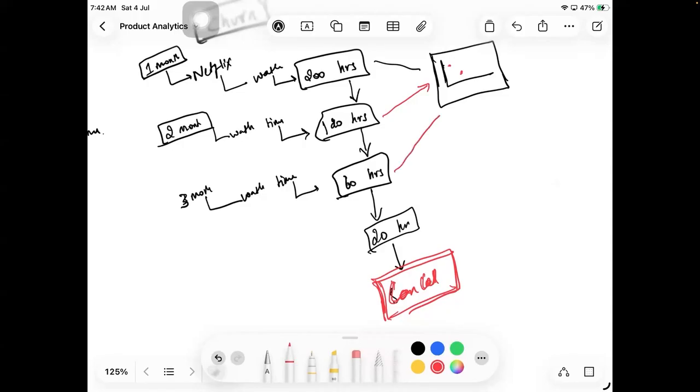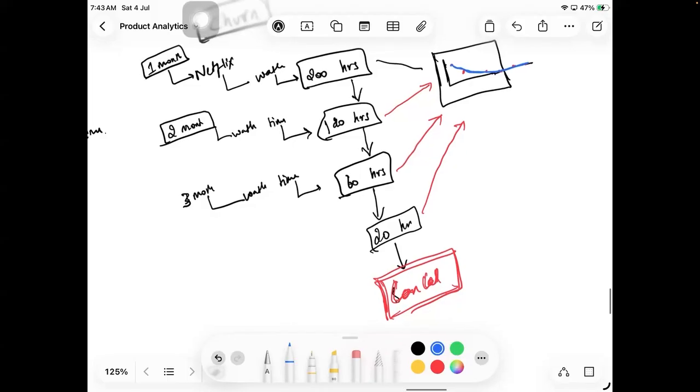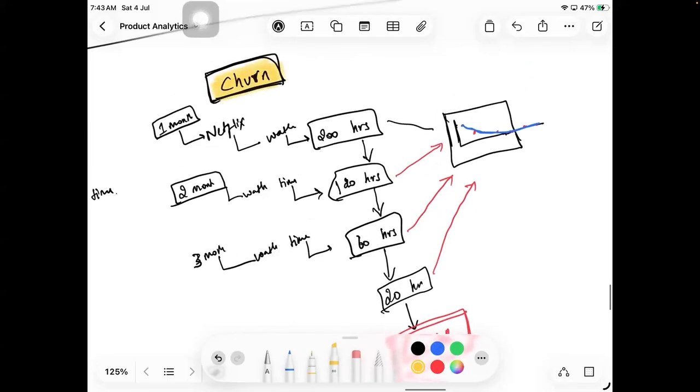Third month, we captured the data somewhere. Fourth month, we captured the data here. And finally, we are also capturing the data, but the data is 0 because the customer has already churned. That we will have as a different metric. This is how the graph looks for this particular customer. So this is called churn. Most likely the customer is getting churned.